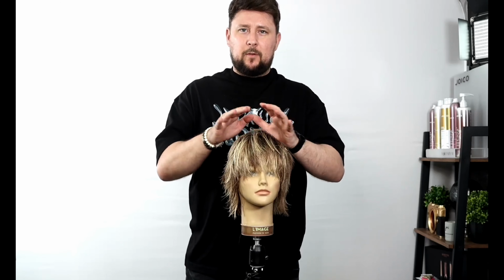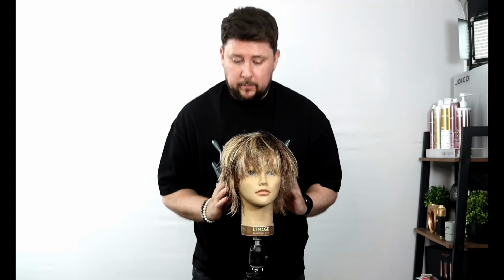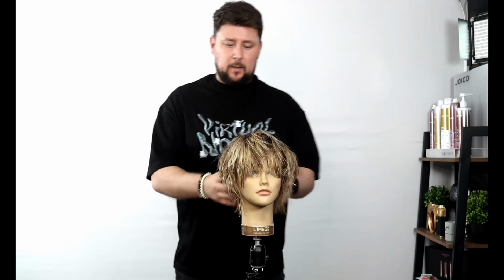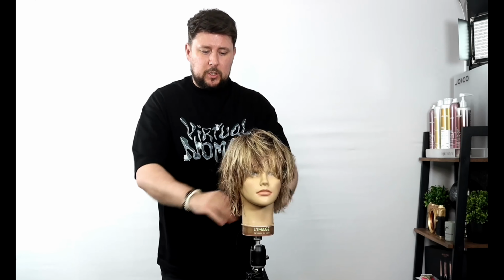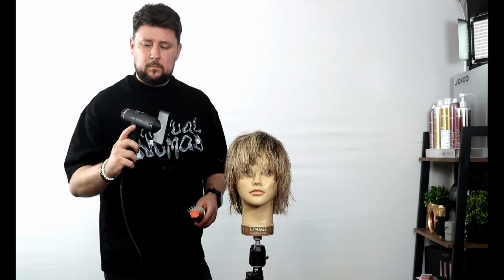So it means that we're going to be taking off length, not necessarily from here, but length off of the layers all the way around. If we over directed up to there, we'd have maintained a lot of it here, and you wouldn't have got this texture built into this haircut otherwise doing the over direction, which is why we've pivoted. So I'm going to get this dry so you can just see it, and then we'll just personalise the edges.